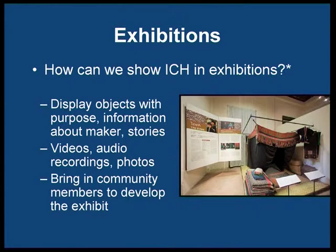Currently in our exhibits, for each of the ethnic groups we show, we have a photograph of a person and a quote from that person. This is part of trying to lend a voice to the people being shown in the exhibits, so visitors can read something they've said. We didn't have the budget for actual audio, but it's written down.